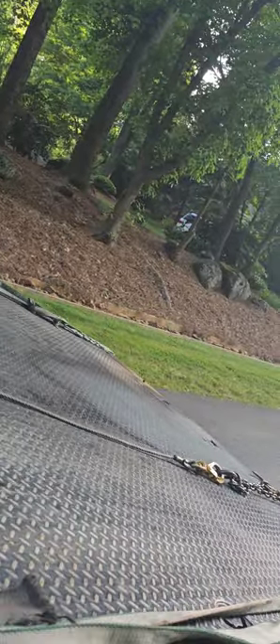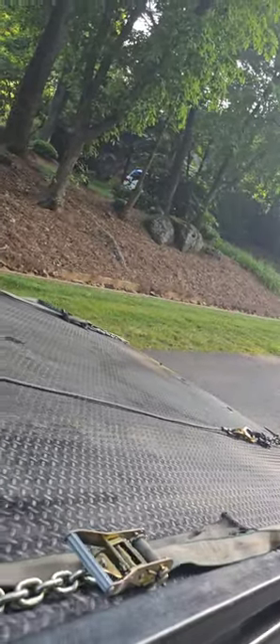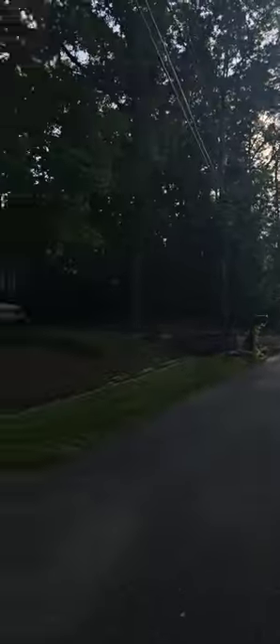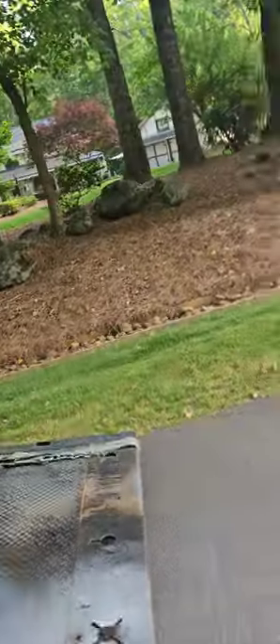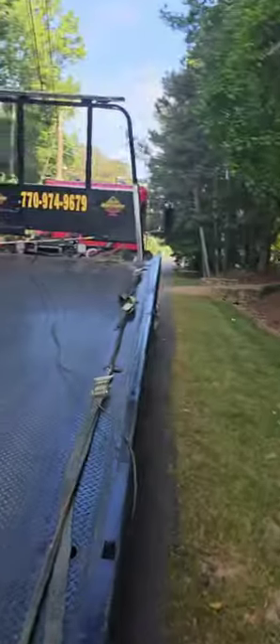I need to do something with that today because that's a problem — I can't have that. I'm going to move my hooks off my bed. I don't want them hooks touching their grass because I know they've got some stuff on them. I want to wash this bed today. If that gets seen by any of the people at my job, I get in trouble, and I definitely understand why. So I'm going to do something with that today.